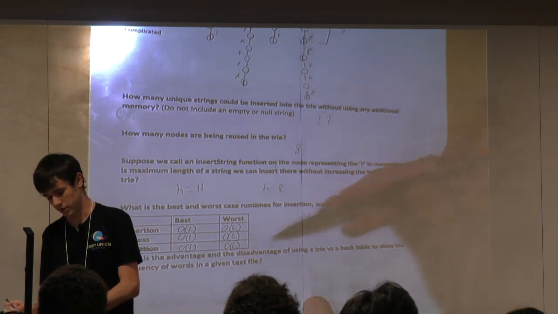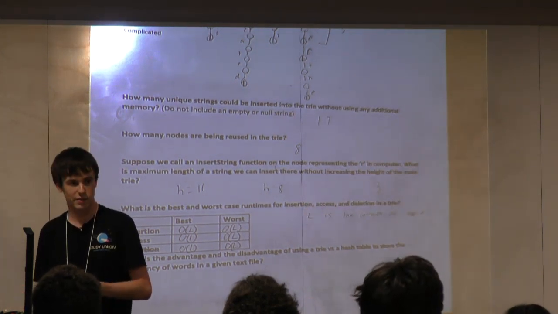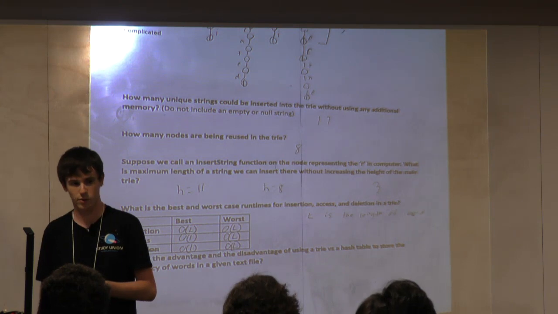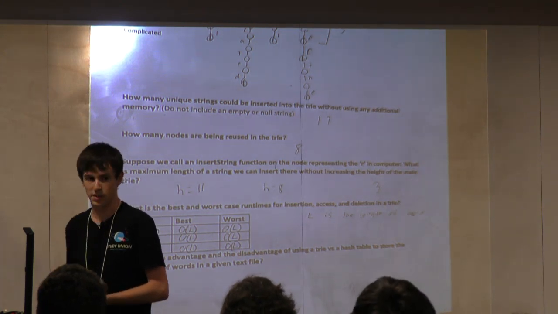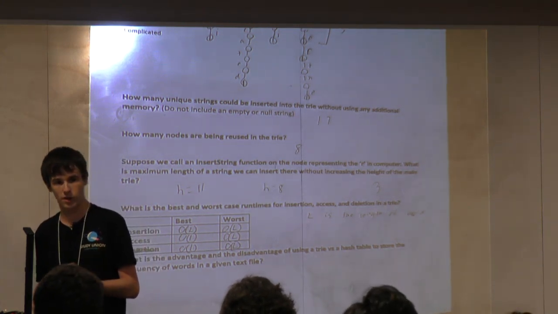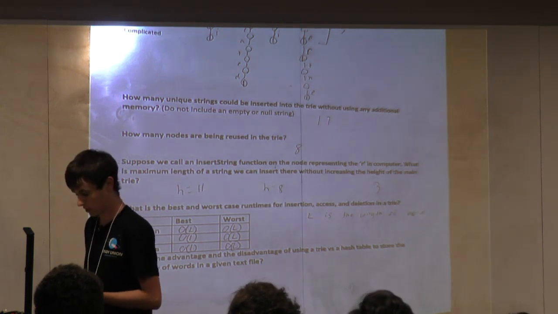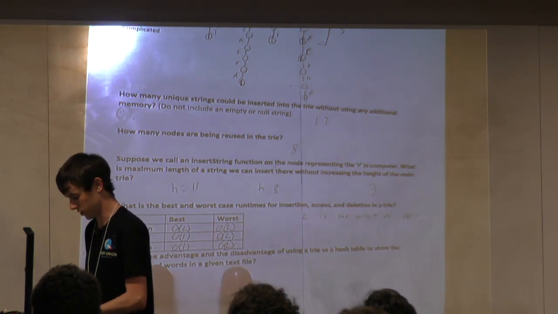And when you think about this, this always makes sense, right? Because when we're accessing a variable in this trie and when we're deleting it, it's still going to take the same steps to get there. We still have to somehow get to that bottom node that we want and then do whatever we're doing there, whether it's accessing it or deleting it. So it makes sense that those are always going to be the same.